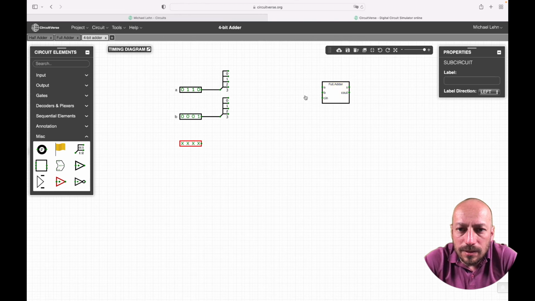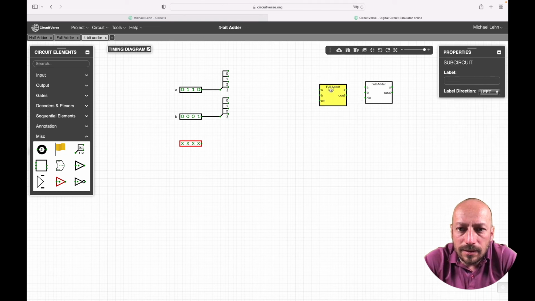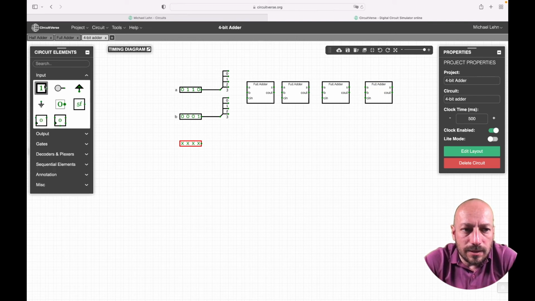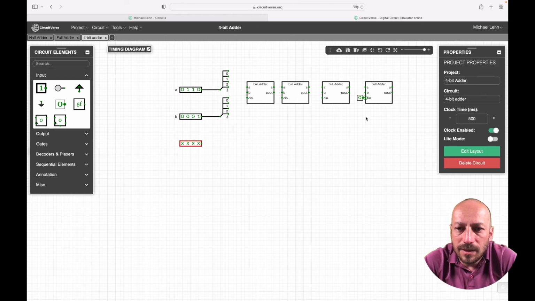So for the first bit, maybe here, second column, third column, and fourth column. And now it just takes a device here called a constant value, and this is what we use to connect this C in, so it will always be 0.